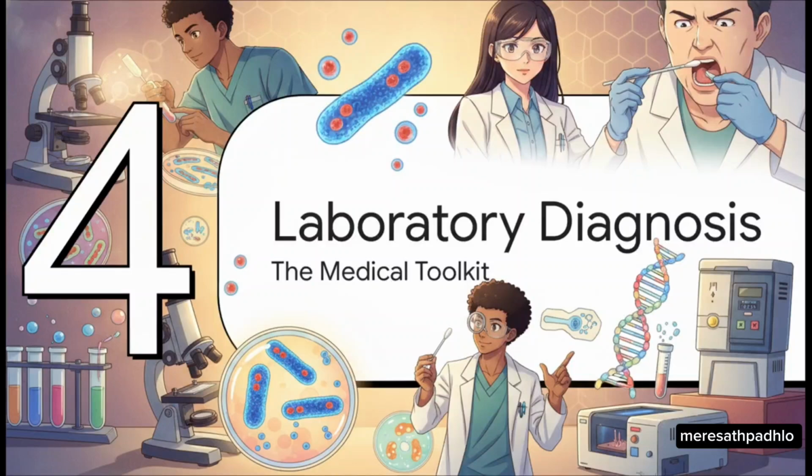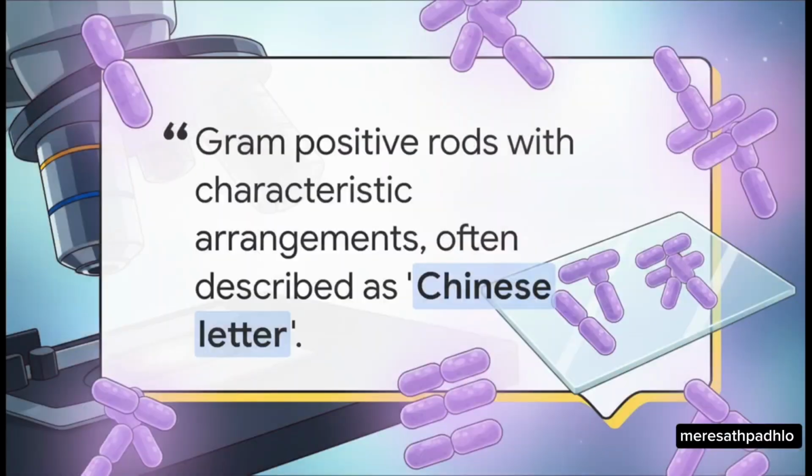All right, part 4, laboratory diagnosis. Let's see how the medical detectives actually catch this thing. It starts with a throat or wound swab, followed by immediate microscopy. And under the scope, the forensic evidence is honestly kind of artistic. C. diphtheriae are these club-shaped gram-positive rods, but it's how they arrange themselves that gives them away. They form these sharp, angular visual patterns that scientists describe as resembling Chinese letters or palisades.